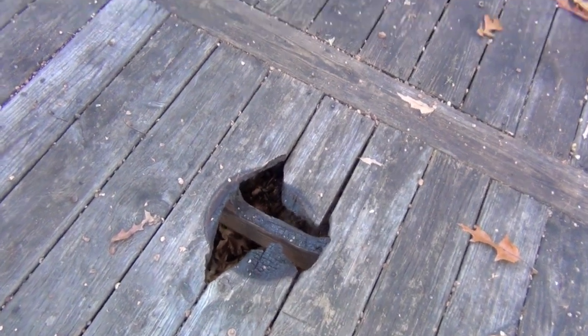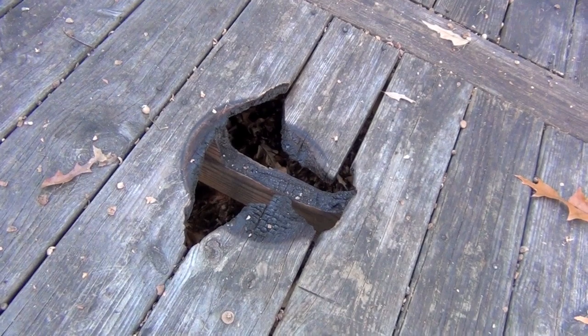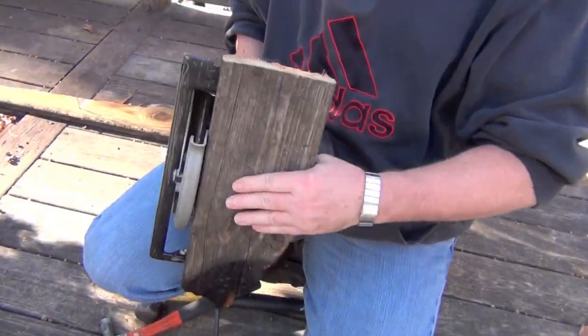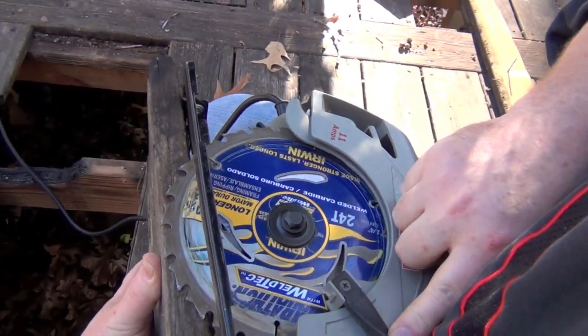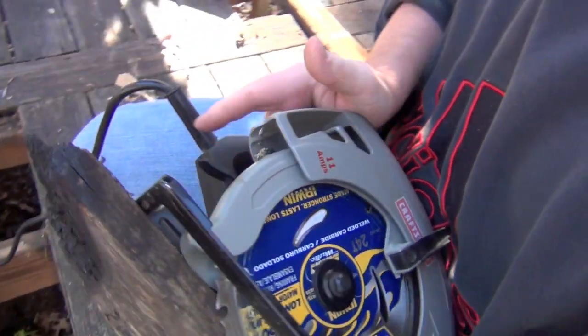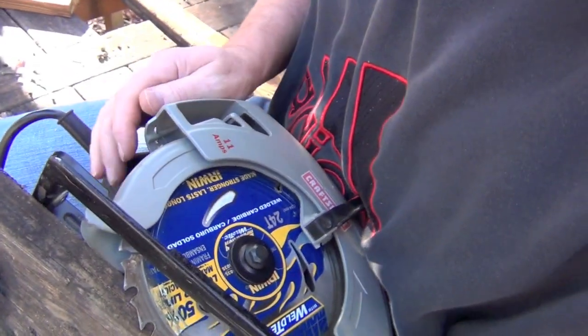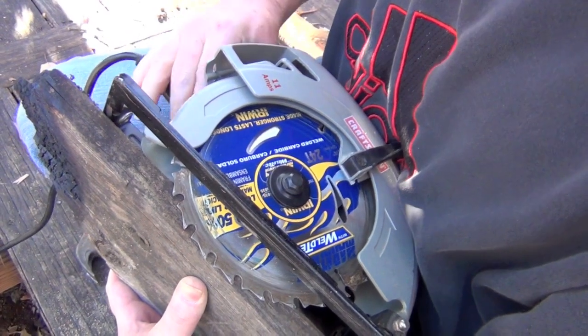Here we have a hole in the deck caused by a fire pit. The first step is to set the depth of your saw so you just barely cut through the board so you won't damage the joists below. You want to cut out the deck boards but not cut into the joists, so set the depth of your circular saw to just a little deeper than the height of the deck boards.